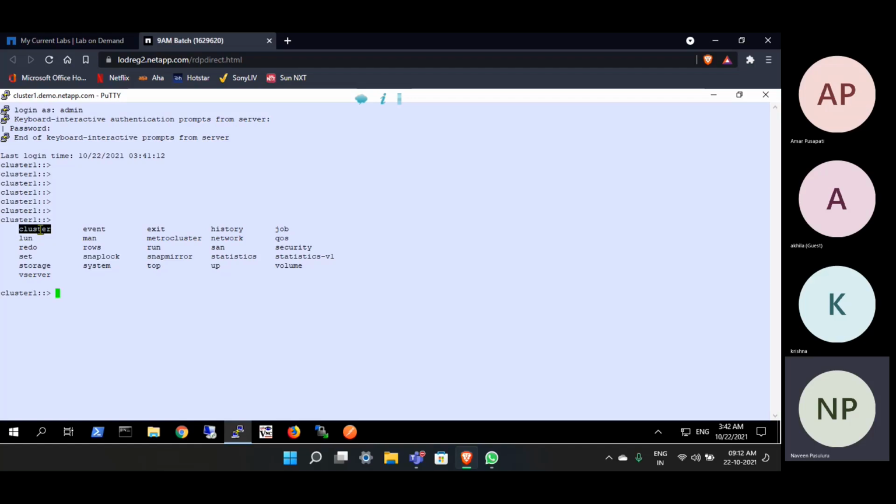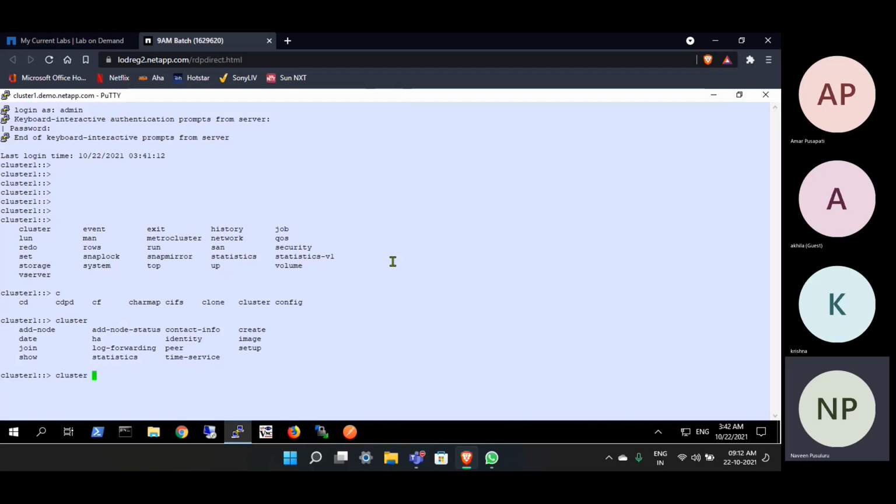See here, cluster is the word which is familiar to me, right? I assume that I'll get the information about my cluster. So just type C and hit tab again. Now it will give you the things which start with C only. Now type another letter, CL, hit tab. See, now I got cluster.